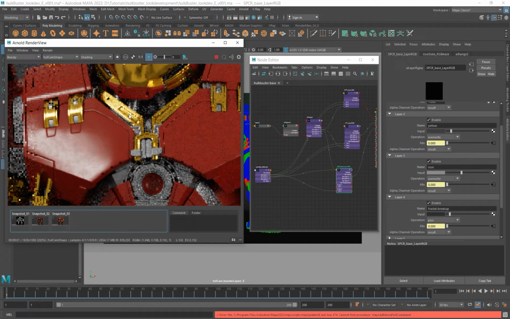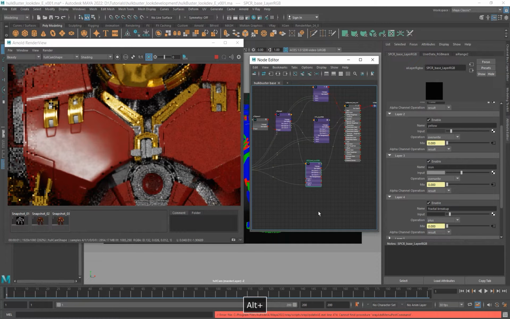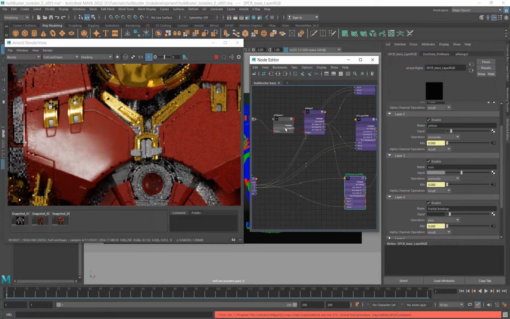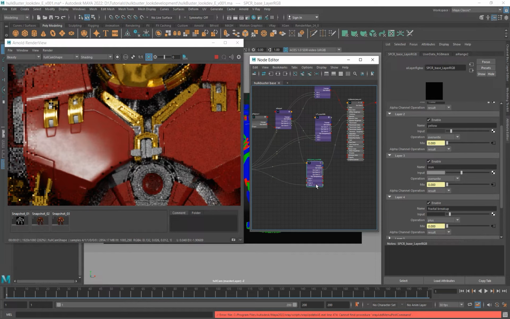So the surface bump will also be a bit different. So for creating each material's bump separately, we are going to use the same method. We are going to create a layer for bump, and then we'll use the vertex color mask to create each layer's mix, and we'll use the same map, triplanar or the fractal map, on all the inputs, and we'll control the amount of bump through the mask.